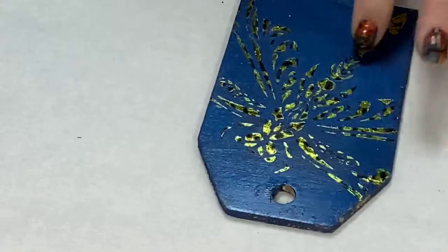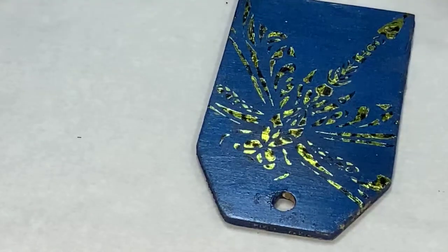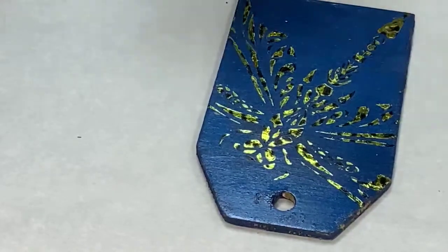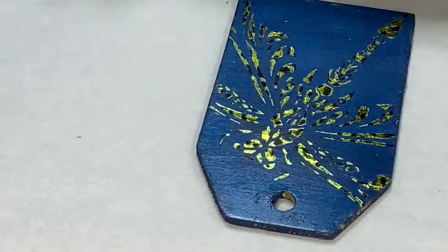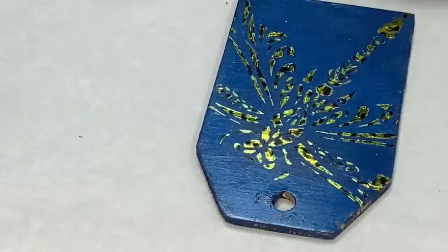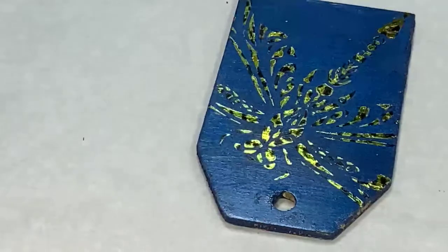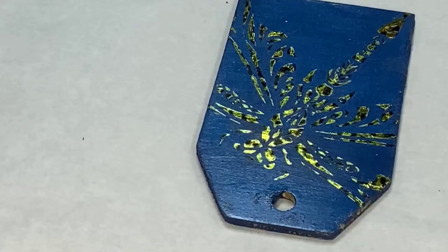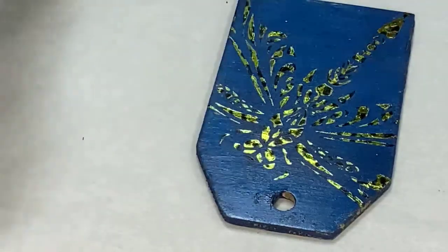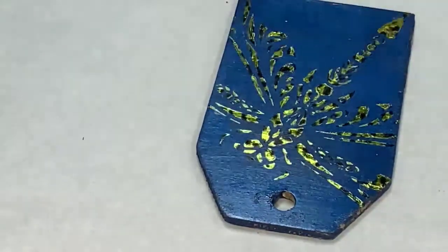Okay, so this one's got the kiwi leopard on it. I think we're going to take one of our newest foils. This one is called Indian Bronze. This is our new V-Mask Indian Bronze, and we're going to use a little Indian Bronze on this one. Cut a little piece. Set that to the side.